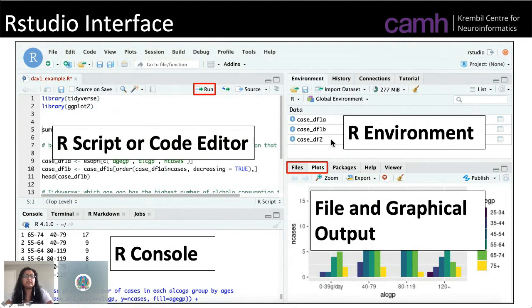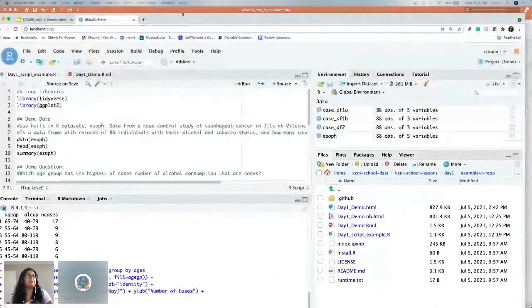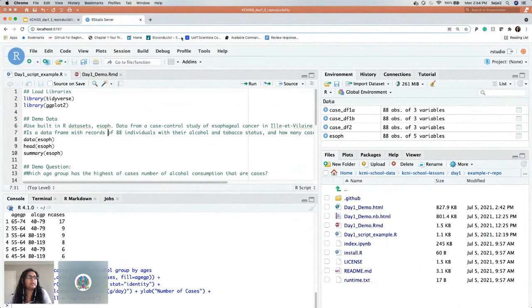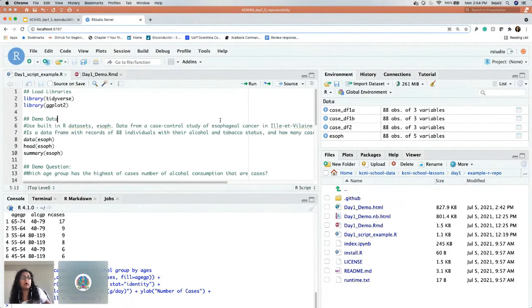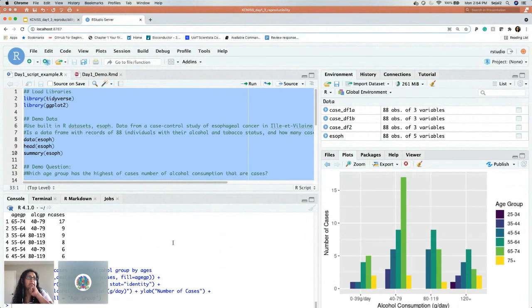So I'm just going to end the show right now and move to RStudio. If you were able to get Docker in the RStudio web part open, here is the interface. Just imagine this is some code. We'll go through the code in the next few slides, but just imagine that this is some code, and I want to run all the code. So I'll press this run button. And this is what happens.